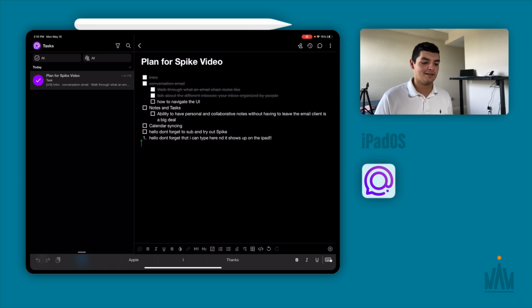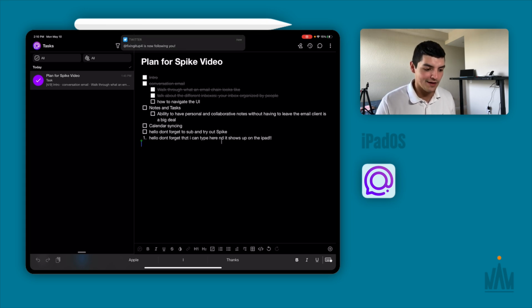And what's awesome about it is that they're not trying to replace collaboration software. They're not trying to be Google Docs, or anybody else that does those things. What they're trying to do is just make it a little bit easier and have a nice to have feature in there. So for instance, if you use this from a business perspective, you have a team of 5 to 10 people, all using Spike, and they're putting together a project plan or something like that, you just create a task or a note section for that team in order to share in real time.